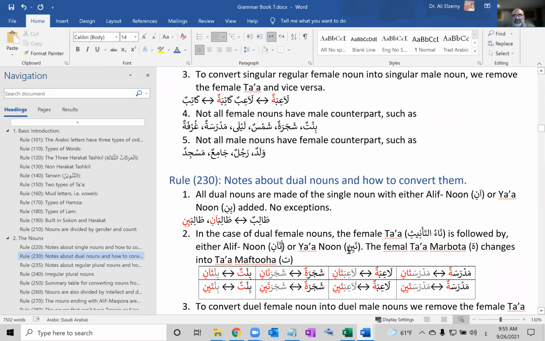What do you do? You change the ta marbuta into ta maftuha and add ya noon or alif noon to get the double form for a female word. Okay?